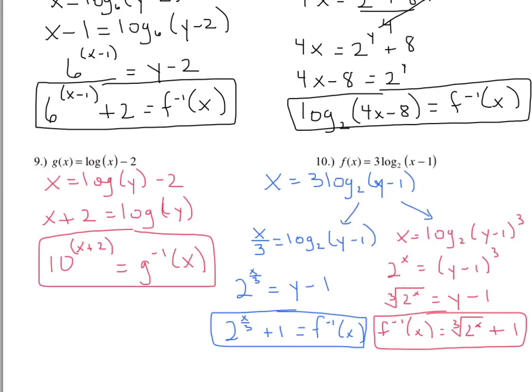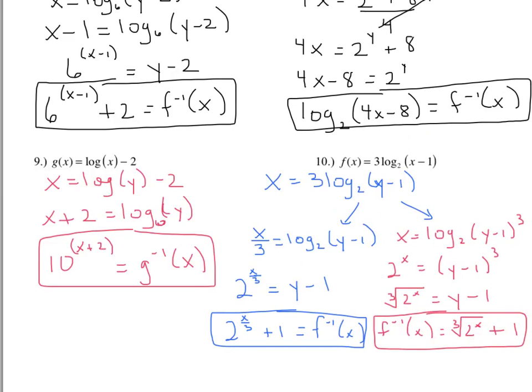For number 9, I had 10 to the x plus 2, and then that equals your inverse. Just a note that, remember, this is base 10, so if you had trouble rewriting that one, it may have been that you forgot that if a log is not indicated with a base, it is base 10.